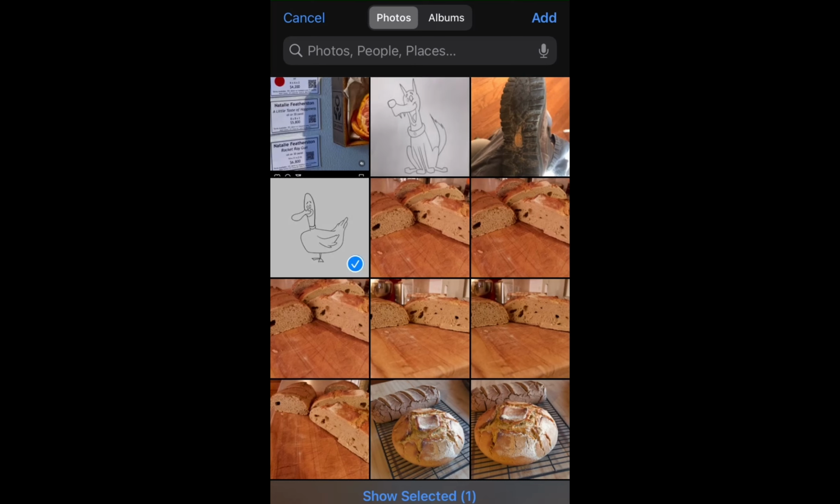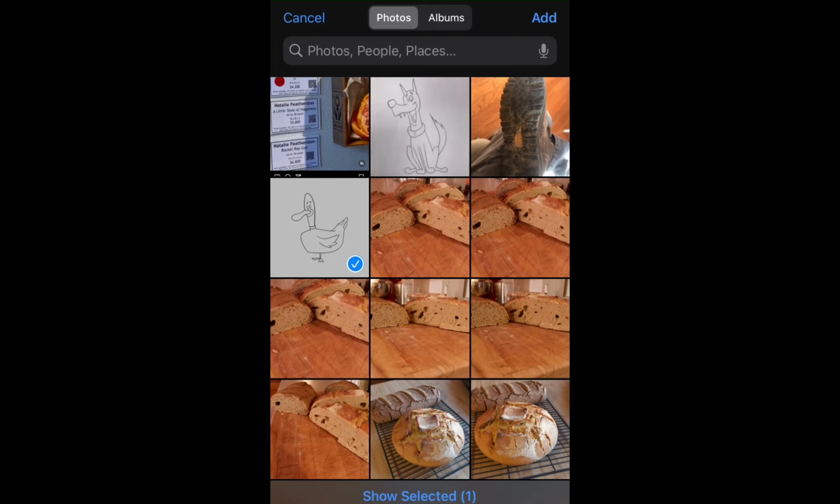So now, if I go back to my paint bucket tool and click again, it filled it in. Once again, we don't want to fill it in with black. So I'm going to undo that.